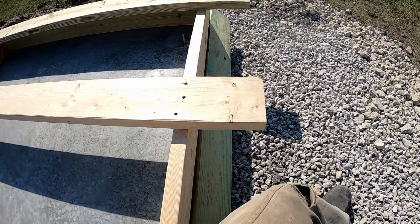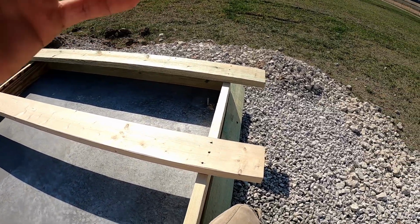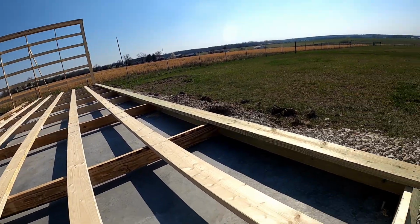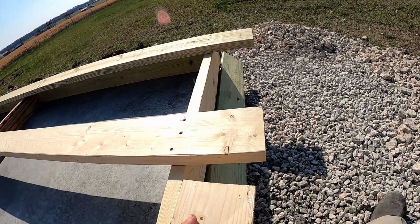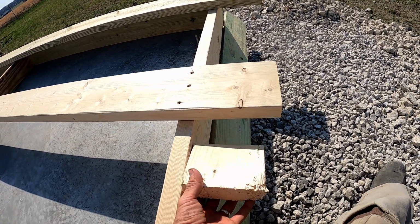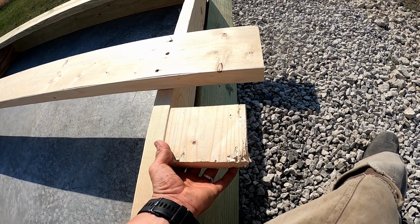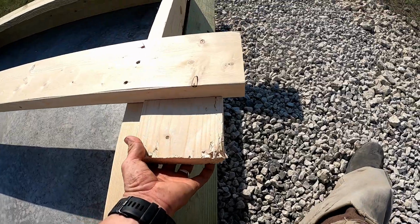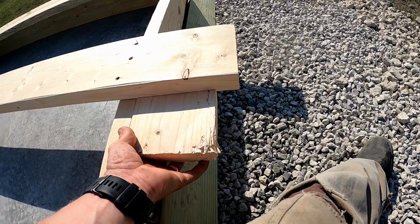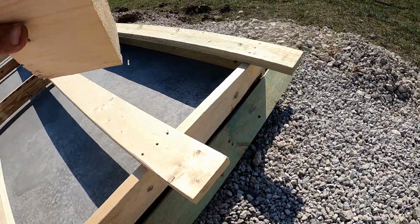So the difference for this wall is where this wall and the next wall, so for instance over here, where it goes up to that one, it overlaps. And the way it overlaps is pretty simple. On that side, I have my wall framing that is the width of a 2x4 or a 2x6, right? Plus on the end of that is another 1.5 inches. So see how there's a gap? Well, that extra 1.5 inches is for the girder. They meet up together, and it'll make more sense once we put it up. But that's exactly how we do it.